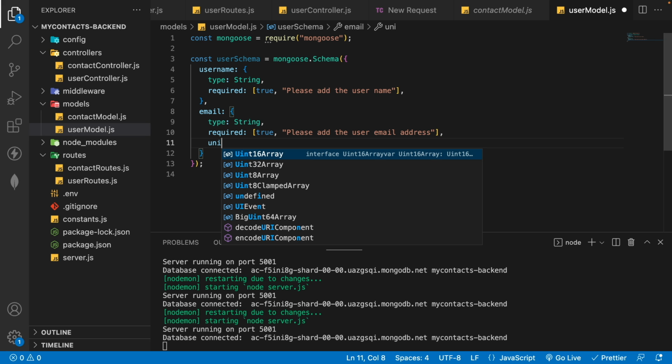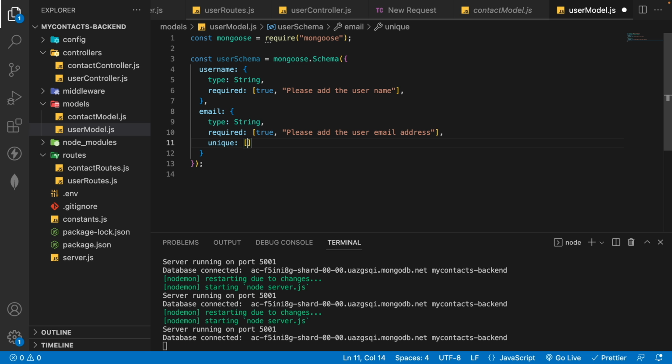So no duplicate user with the same email ID can register themselves. I will add a property called unique with the flag set to true. And whenever someone tries to register with the same email address, I will have a message that the email address is already taken, so that we can prevent them from registering twice with the same email address.